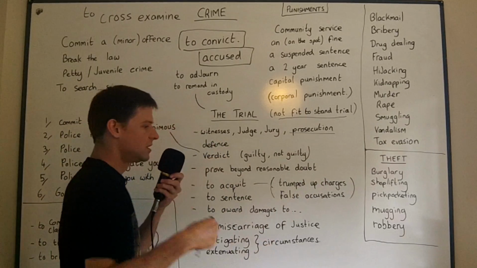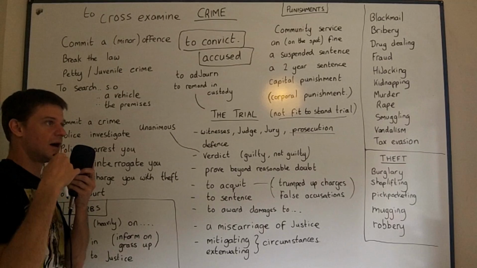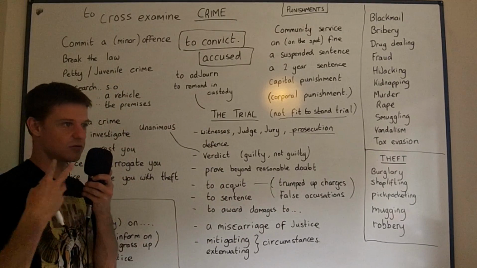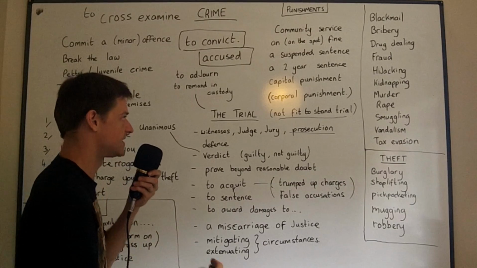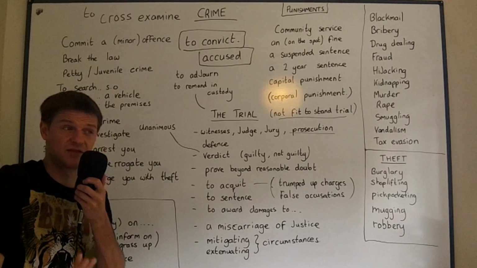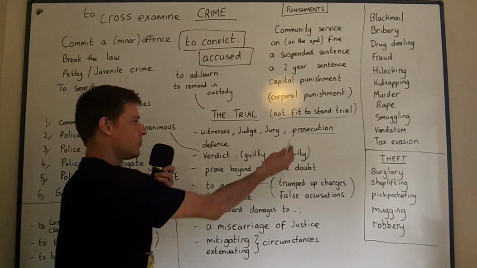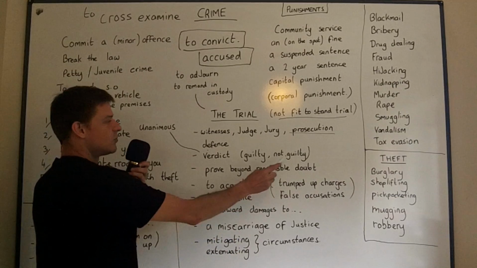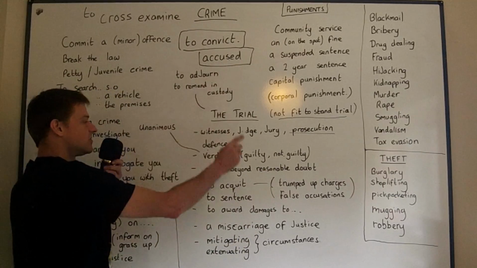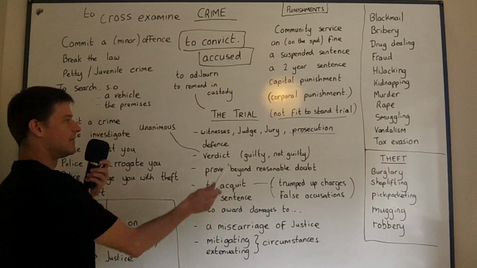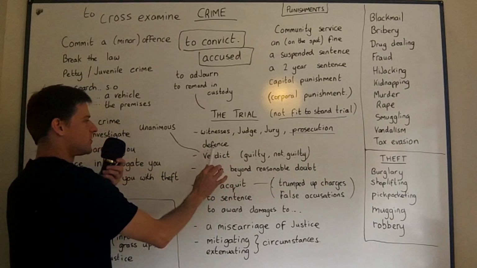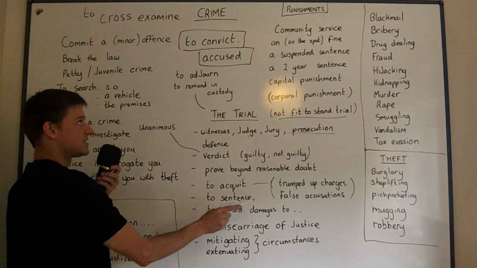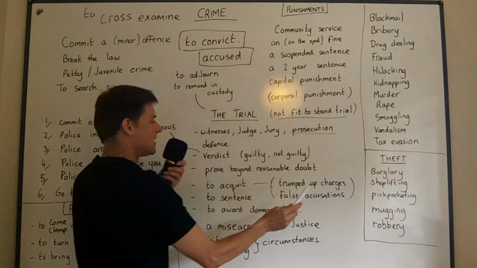on the prosecution, which means that they're not defending the suspect, they're attacking the suspect, they're trying to ask questions to make the suspect look guilty, really. They want to prove that the suspect is guilty. But there are also defence lawyers who want to prove that the accused is not guilty. So we have witnesses, prosecution lawyers, defence lawyers. We also have a judge who decides on the punishment. He decides on the sentence.